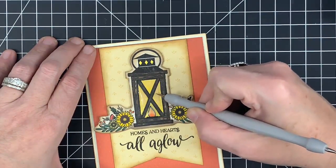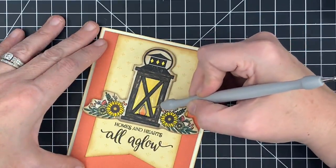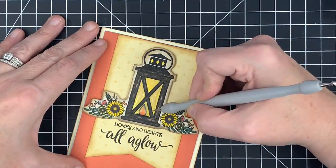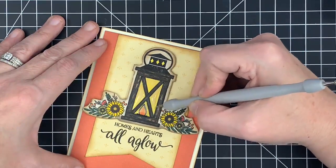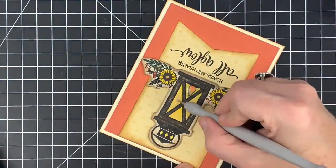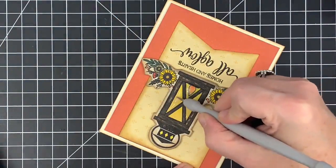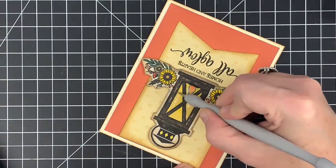You see how I'm just working that to that edge, and I'm going to work this to that edge as well. This may be overkill for some of you, but I don't like whenever I look and I've missed a spot that I want to be glassy. It's just a thing with me. So if I want it to look like glass, this is one way to get it all where you want it. So I'm going to finish this little lantern, and then we'll look at it and see what it looks like all complete.